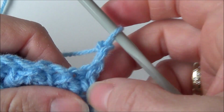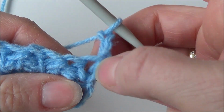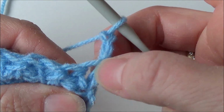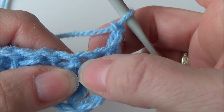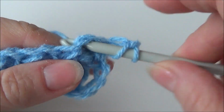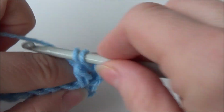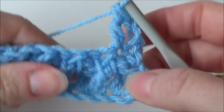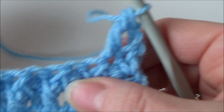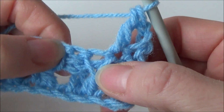This chain 2 counts as a stitch, it's a double crochet, so on this stitch here this counts as a double crochet. So we need to go over to the next stitch and make a double crochet in there. And remember, I said to count your stitches in the beginning, so you won't go wrong in this row if you don't really see where you need to put your stitches.